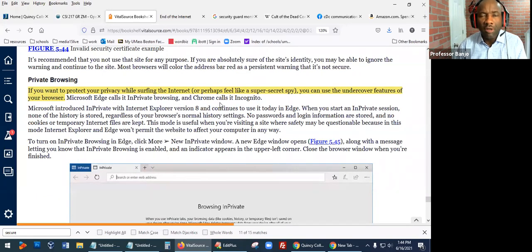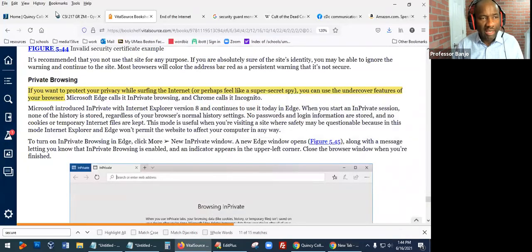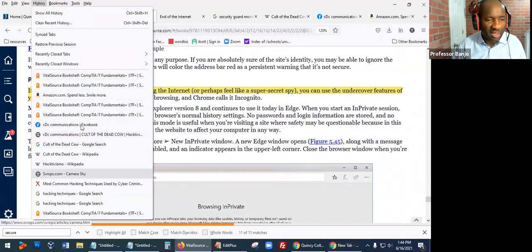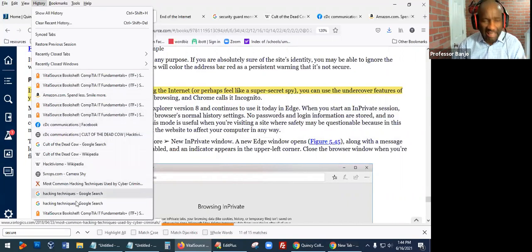So that's an option too for you to maintain your privacy when you're on the internet. In fact, when you're in incognito mode, it doesn't keep your history. For example, right here, if you look at my history, you're going to see right now we went to Cult of the Dead Cow. All these things that I clicked on, you can see my history there, right?